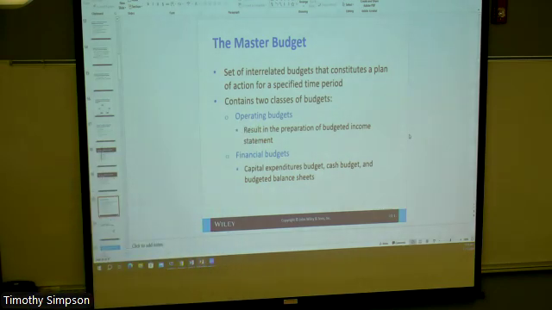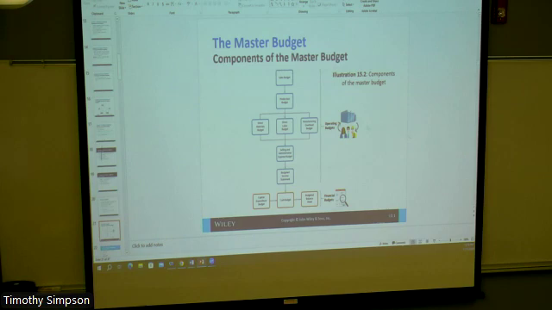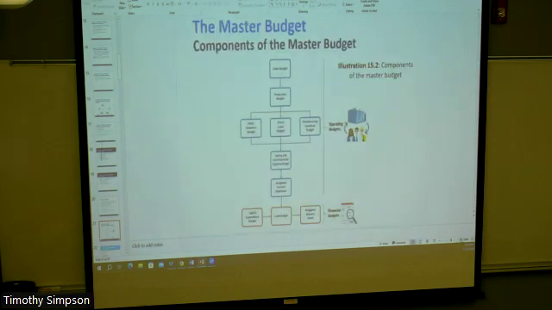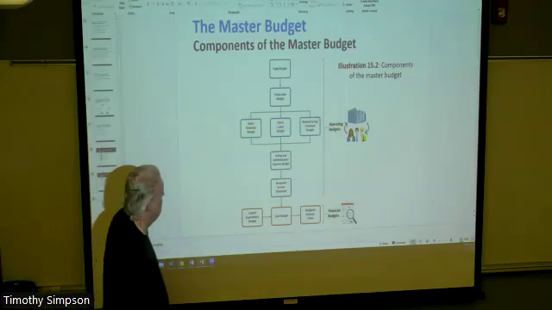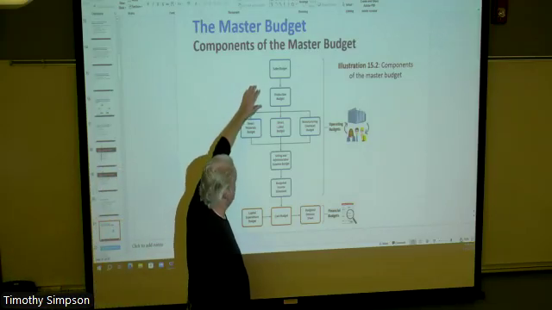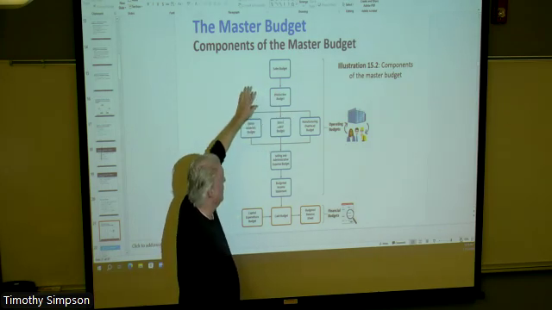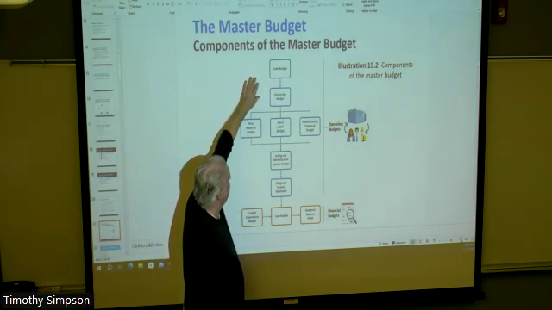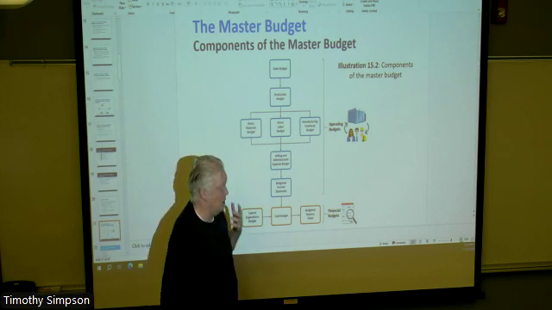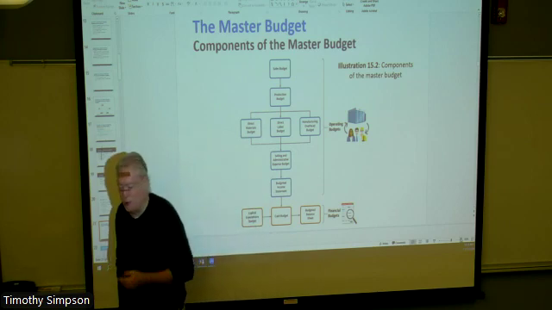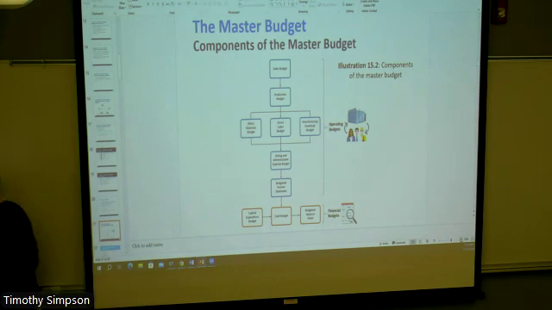So once again, I really like this slide a lot because I think it's really illustrative of what's going on. This is where we left off last time. We talked a bit about the sales budget, and one of the things that I mentioned, and it's just a fact, is that everything flows from the sales budget. Everything flows from the sales budget. So that's the first thing that ought to be budgeted for: what do we expect to be able to sell in the coming year.